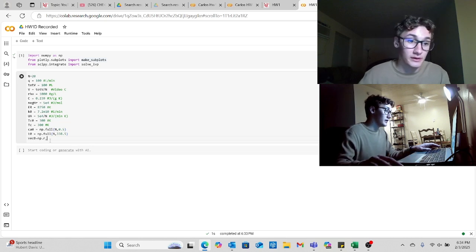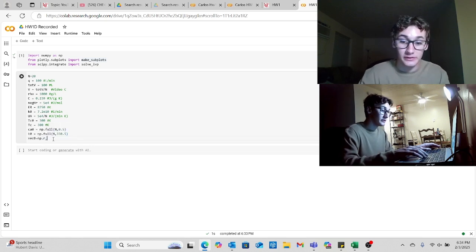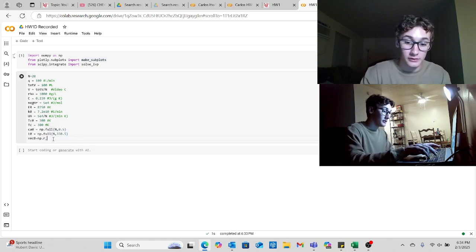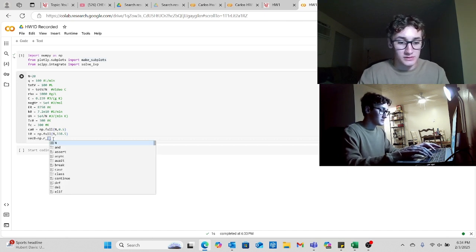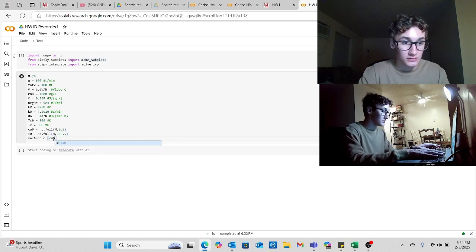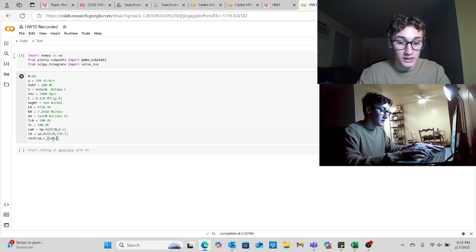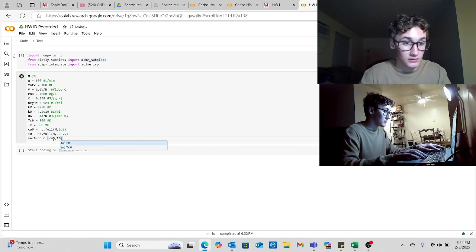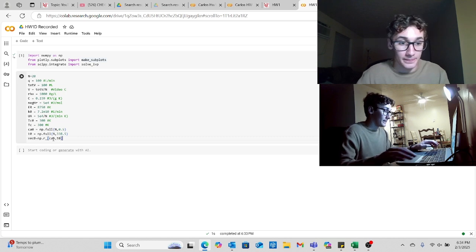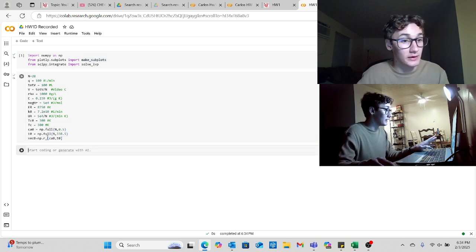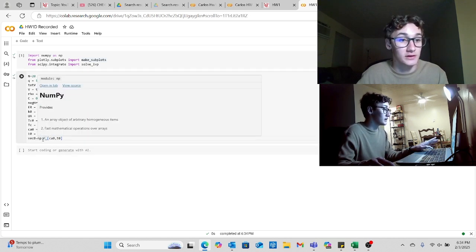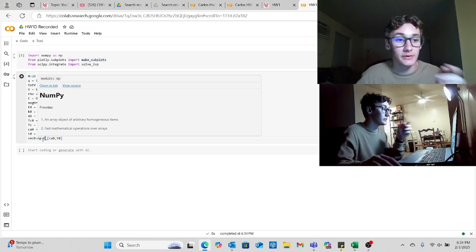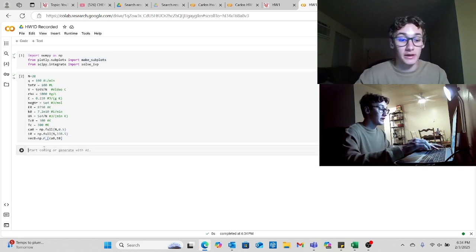Now what we're going to be doing here is adding these together. So I believe this is CA naught, and then we do T naught. And let's see if this is broken. Okay, so what this is doing is creating a long array so we can do math. So now we're going to define our functions.